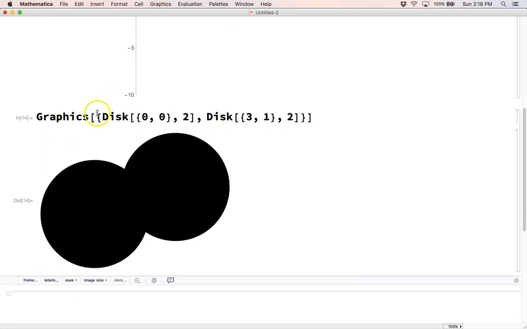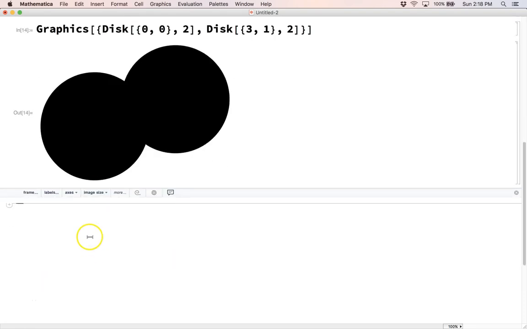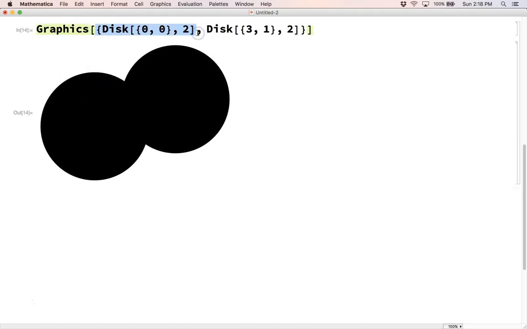So now that I know I make them by putting it inside a list, I can start trying to make my row of 10 disks starting at the origin and all tangent to each other. It's going to be a pain if I have to type this out 10 different times. So how can I make a list of things very easily? I make it using the Table command.